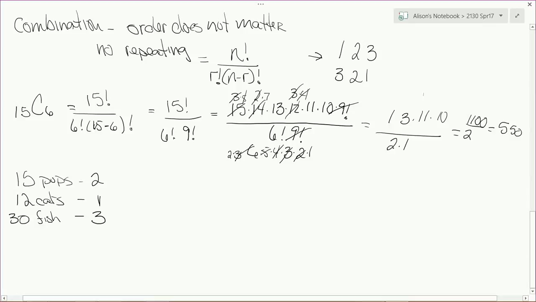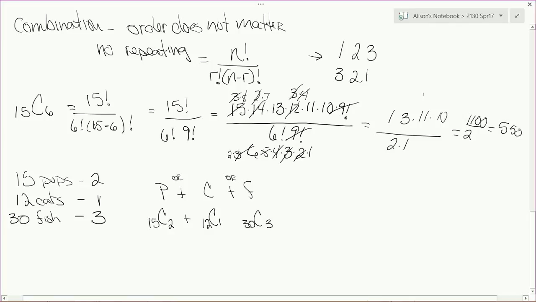Well, I know that we're going to allow some to choose pups, some to choose cats, and some to choose fish. So I'm going to use my sum rule because they can choose pups or cats or fish. And when I use the or operator, it implies a plus. So how many different ways are there that they can choose pups? Well, there are 15 pups, and we said that 2 of them can choose pups. If there are 12 cats, and we said that 1 couple or 1 family could choose cats, and there are 30 fish, and we said that there are 3 people or 3 homeowners that can choose fish.